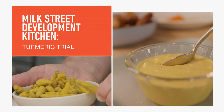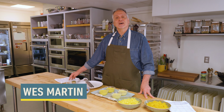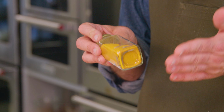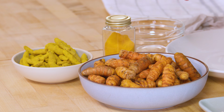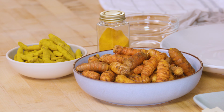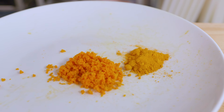All 3 recipes of this Sri Lankan episode contain turmeric. You may be used to seeing the ground dried, brightly colored powder. We're also beginning to see fresh turmeric in a lot of grocery stores across the country, and for good reason. And we wanted to dive into what is the difference between the ground and the fresh.